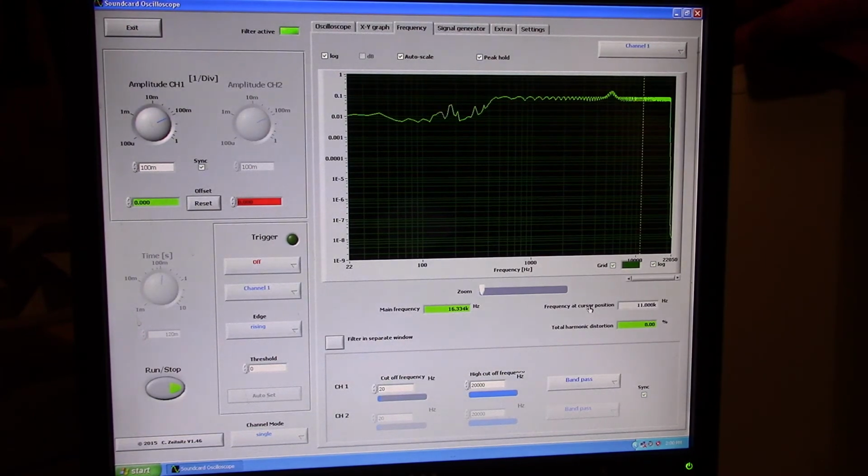So as you can see, these headphones are quite flat. They do have a peak. Let's investigate that. Looks like they have a peak right here. At 5.39 kilohertz, they have a peak. But that's not a bad resonance. So these headphones are not bad.